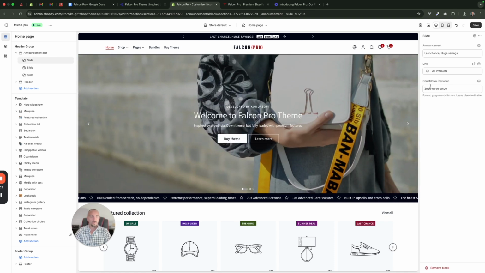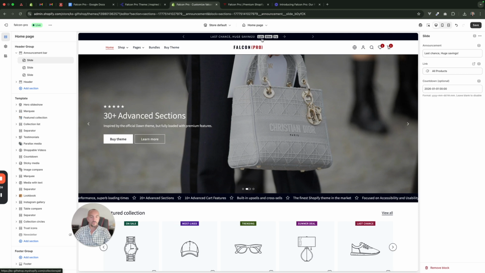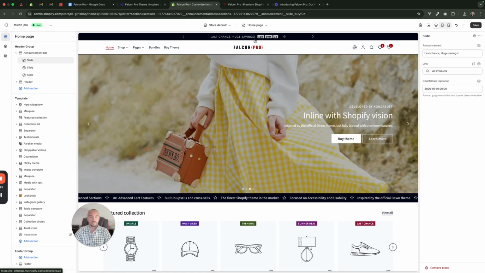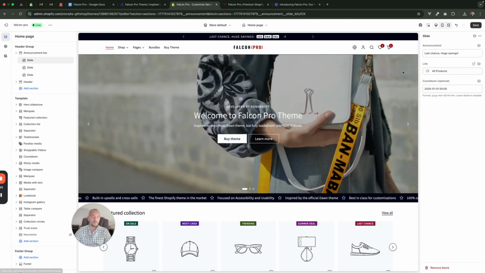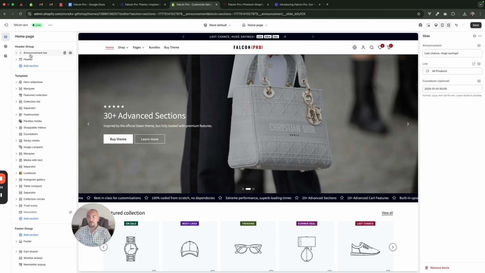So the way it works is that if I have the countdown here, if I set a date here, normally it will show as a countdown here, as you can see here, 11 hours. Of course, on our demo it always stays 11 hours. That's because that's for demo purposes, so we don't have to change it all the time. But for your cases, if you change this date right here, it will show the remaining time based on the date that you specified here. Okay, that should be all for the announcement bar.